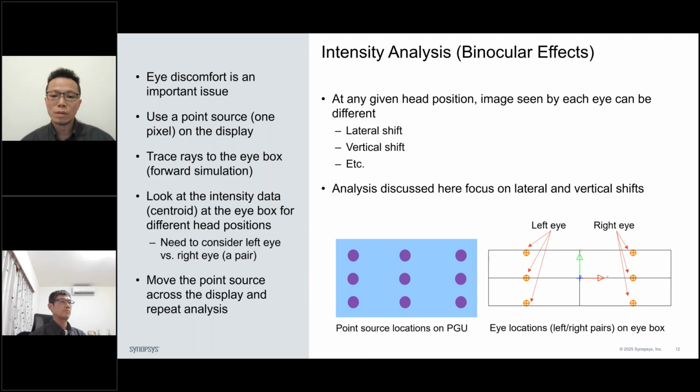We create a point source located on the PGU at different positions, and we create the left eye and the right eye at different locations on the eye box. So we can emit the point source rays into the system to try to hit the eye positions. We look at the ray intensity data to calculate the intensity and ray direction, so we can use this data to calculate the angle difference.